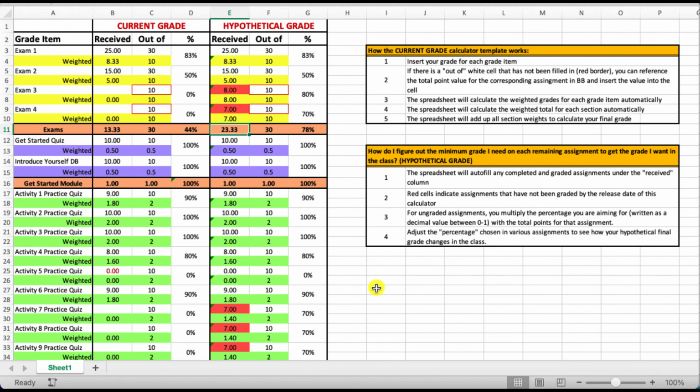Okay, if you have any questions about the grade calculator, if you're having trouble using it, or maybe you want to meet to make sure that you've put everything in correctly, or if you have questions on how to use it, I'm happy to meet over Zoom or answer any email questions you might have. Okay, but hopefully this is helpful in reducing some pressure coming towards the end of the semester so that you can figure out where you need to focus your attention for your classes. All right?